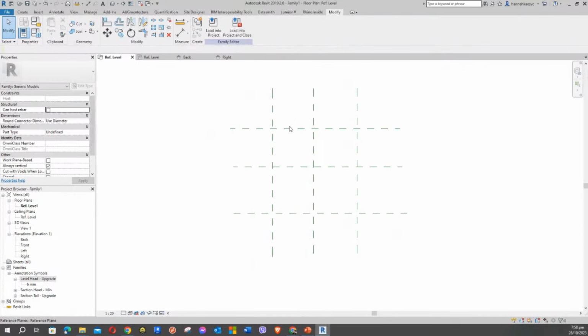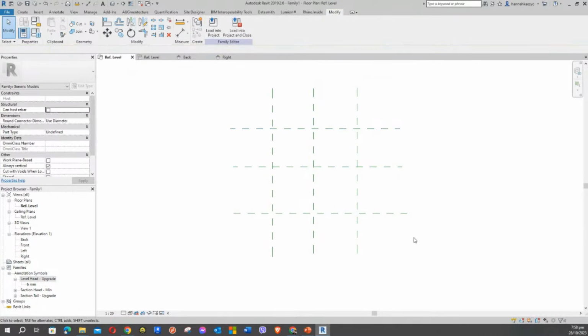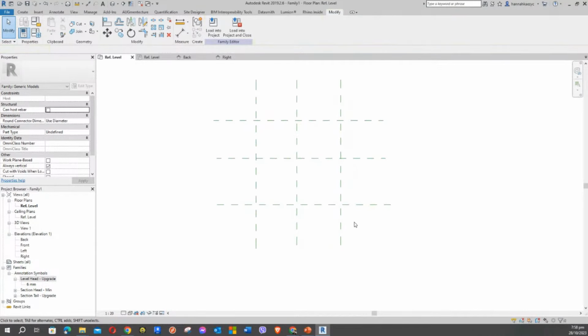So just to create like 6 lines, 3 lines vertical and 3 lines horizontal. Actually, it's just 2 lines, because there are already two. So I just create one to the left, one to the right, one to the top, and one to the bottom. So all in all, it will be 6 reference lines.